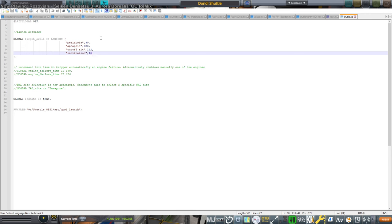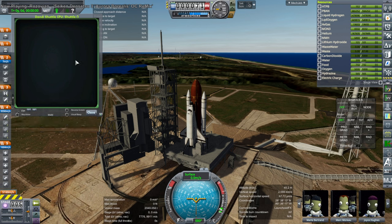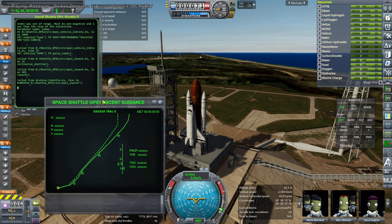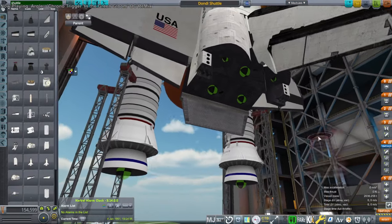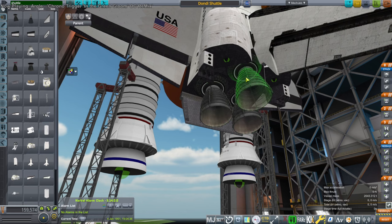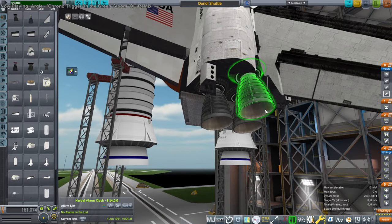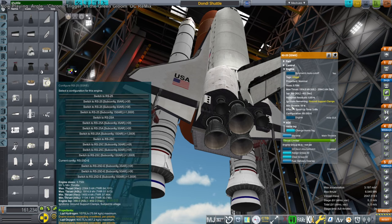After getting the nose cone and launch clamps on, I tweak the launch script to the correct inclination - 28.6 degrees - but I don't touch anything else. This is the initialization of Giulio Dondi's launch script for the shuttle, OPS1, and I'll link the launch script in the video description as well. Here we go - well, here we don't go actually. That's the error caused by using RO Engines instead of the engines that come with the mod. So we have to get rid of RO Engines and use the mod's own RS-25 replacement. If you want to launch it on your own you don't need to worry about this, but if you want to use the special ascent guidance provided by the KOS script, you need the right engines.